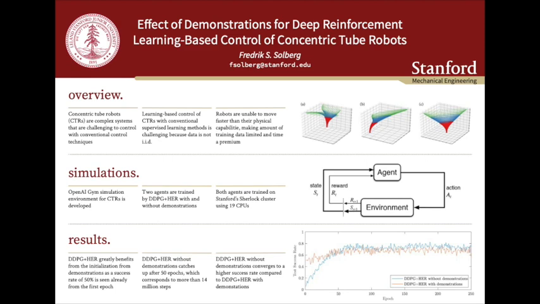We can clearly see the effect of demonstrations on the initialization of the agents, where the model that takes advantage of demonstrations starts with a success rate around 50%. DDPG and HER without demonstrations catches up after 50 epochs, which corresponds to more than 14 million steps. If one step took 20 milliseconds, this would be more than 3 days of continuous operation and would obviously be costly in our real-world application.